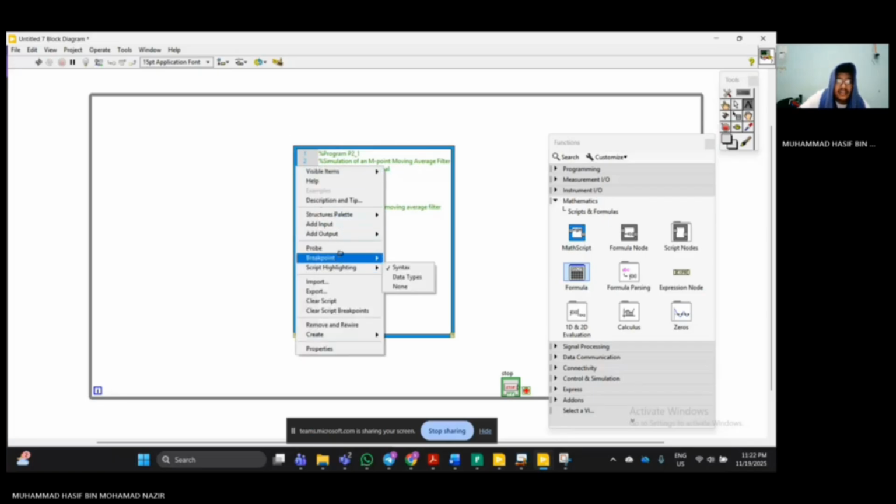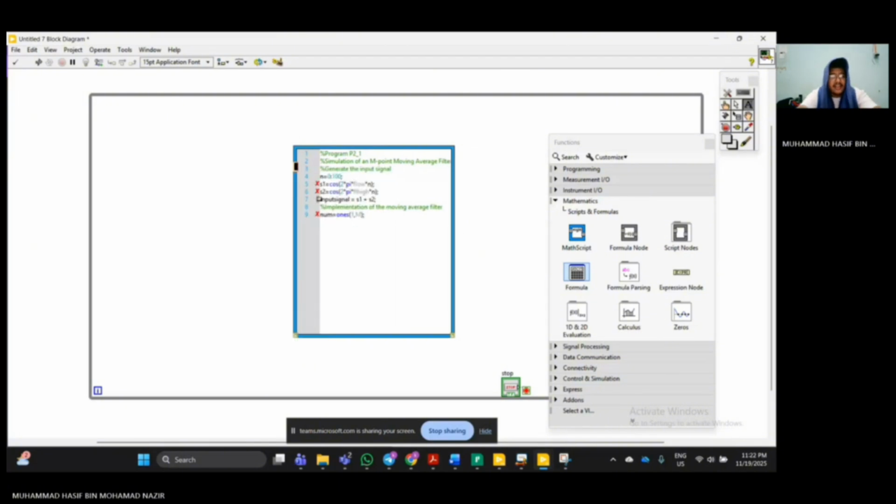Then we need to right click on the border of the MathScript to add input and add output.